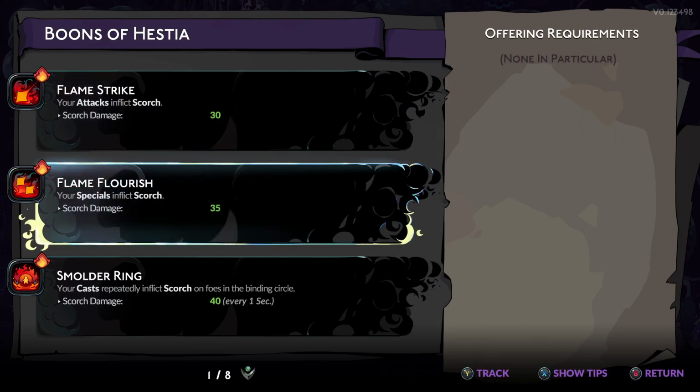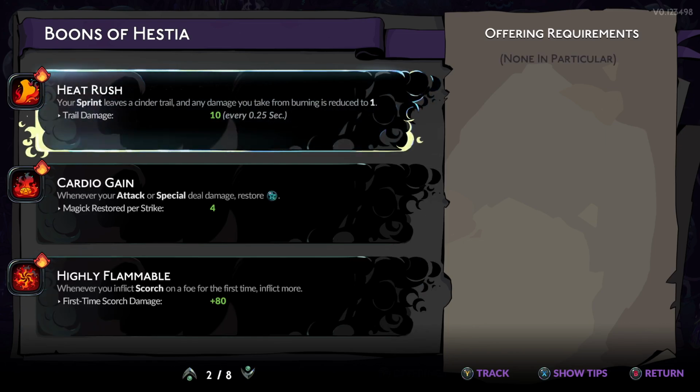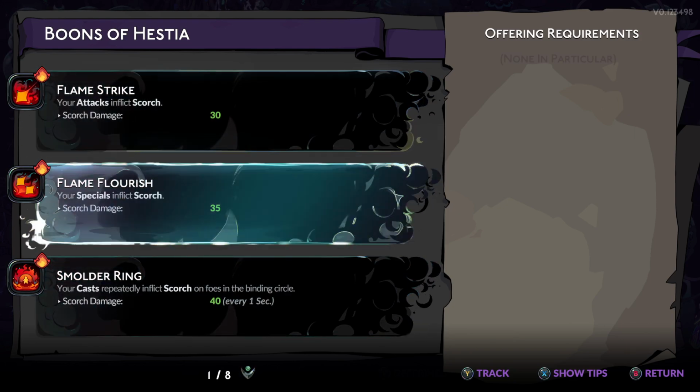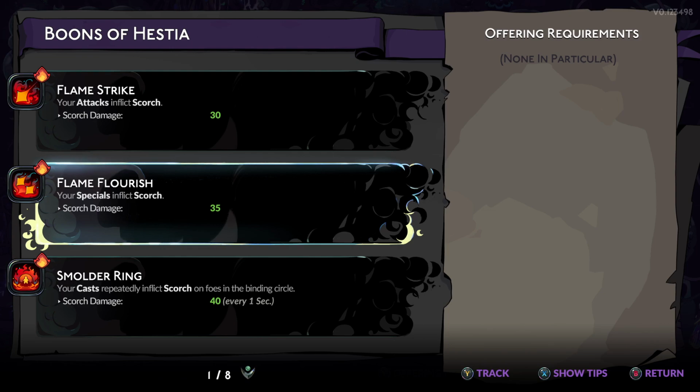You either want the Flourish or the Smoldering, and you definitely want Heat Rush. If you want to use your Rarify on Heat Rush as much as you probably can, it's just so good. If you can get a Heroic Heat Rush, it's super good. You just melt rooms. But, I mean, Heroic Smoldering or Flame Flourish is super good too. The Strike's not that great.